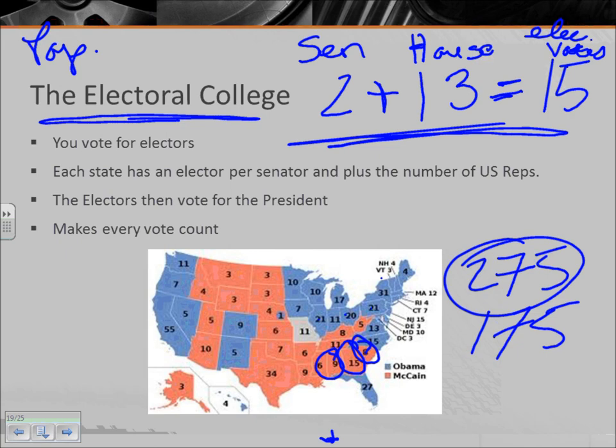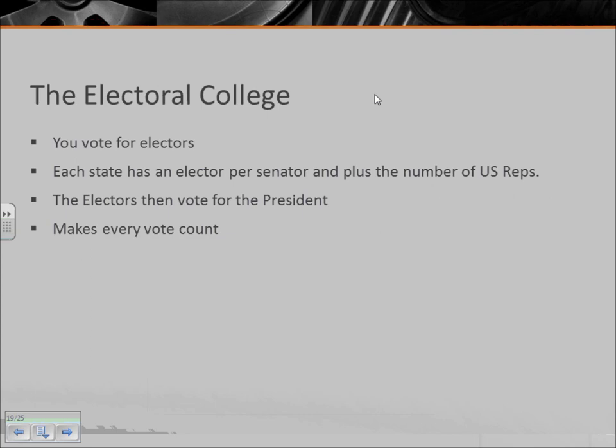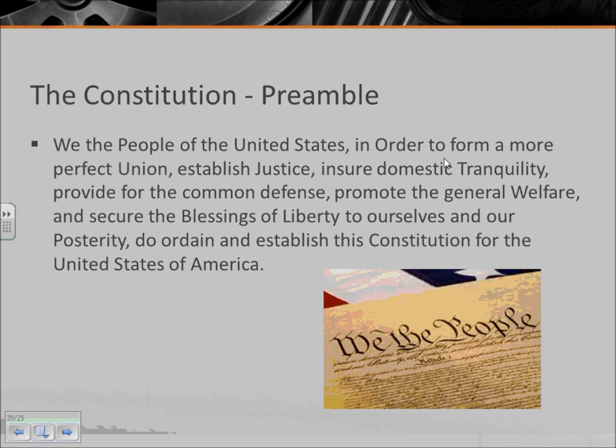Now, look at the Constitution just a little bit. The preamble is very eloquent, very straightforward, a very matter-of-fact way of stating what our government is and what the Constitution establishes for the people of the United States. We, the people of the United States, in order to form a more perfect union. All right, keep in mind we had a union under the AOC and they saw it as too shaky. So they're making a more perfect union.